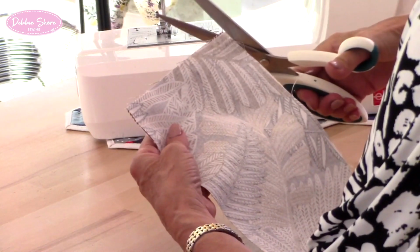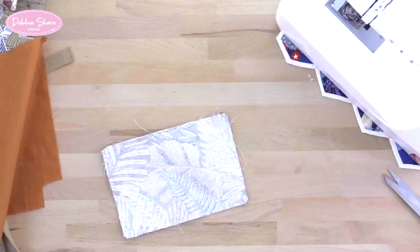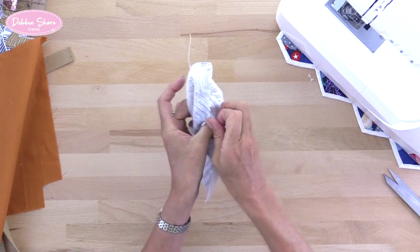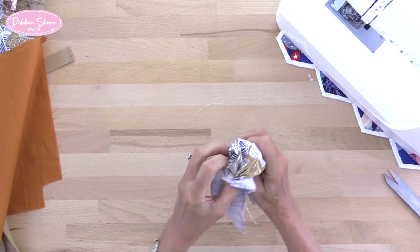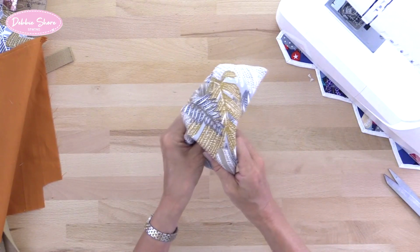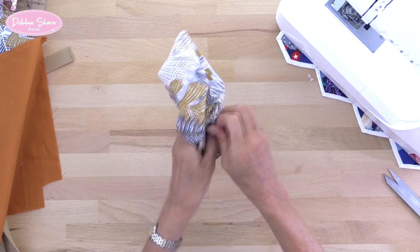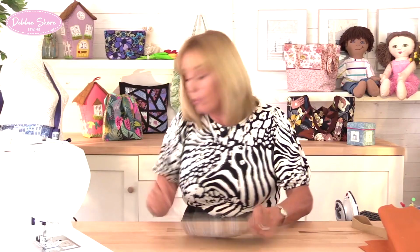And then I'll snip off the corners just like before to cut down on bulk. And turn the whole thing the right side out. If you have a point turner or a turning tool or a knitting needle or something to poke out the corners would help. Let's just pull those through. If you don't have anything to hand that's pointy like that, then a blunt pencil, the end of a pen, just something to poke all of those corners out, and then we'll press it.